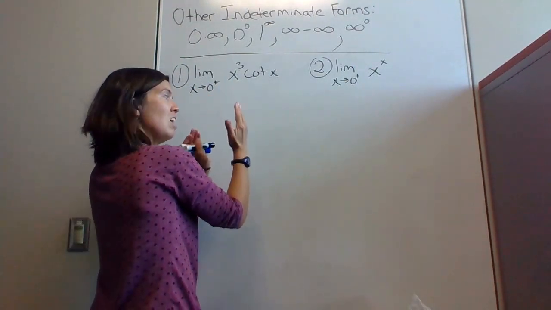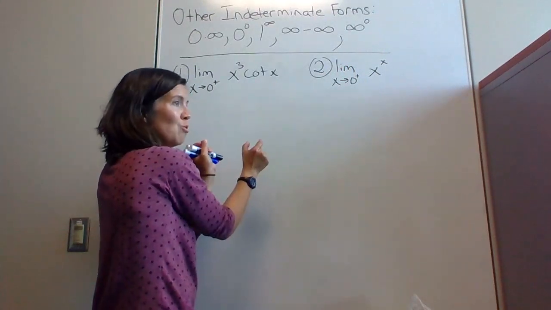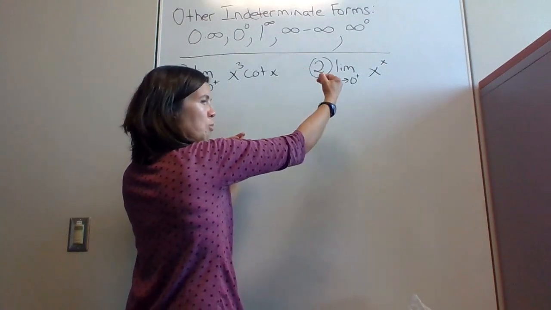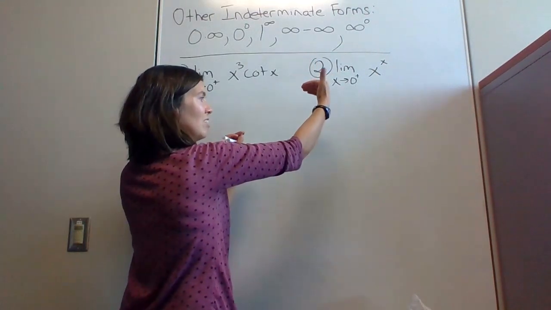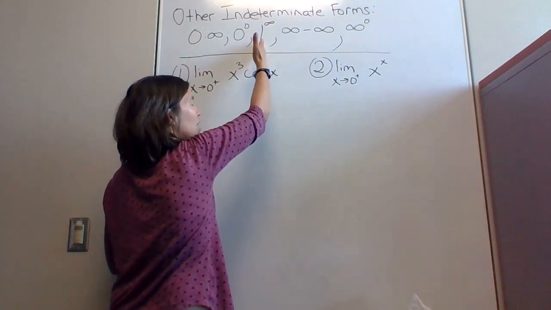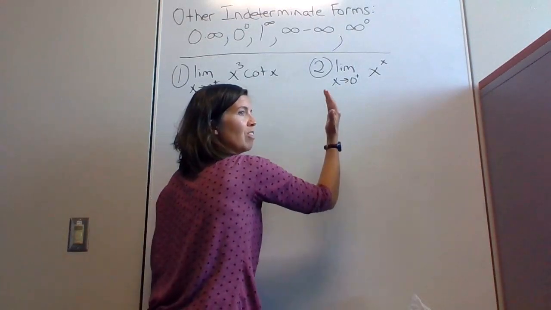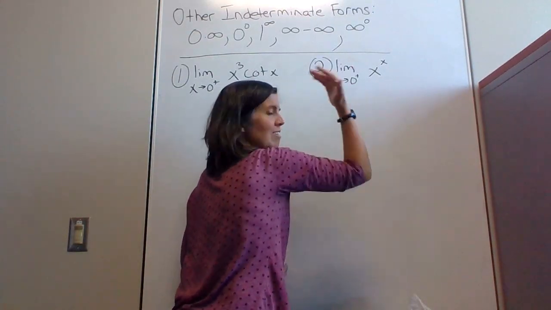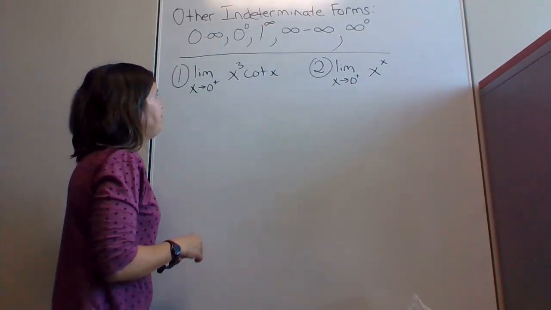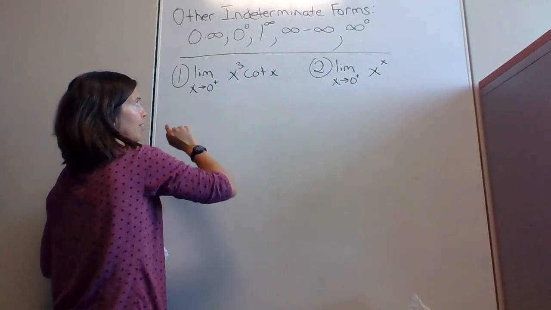Same thing with 1 to the infinity. Keep in mind, this is not 1 times 1 times 1 times 1 infinitely many times. This is something close to 1. So the base is approaching 1, and the exponent is increasing without bound. If you expand this, it's not a matter of 1 times 1 times 1 times 1. It's a matter of maybe 3/4 times 4/5 times 5/6, something like that. So that's where you get into a gray area. Okay, so enough introduction. Let's get into some specific examples.